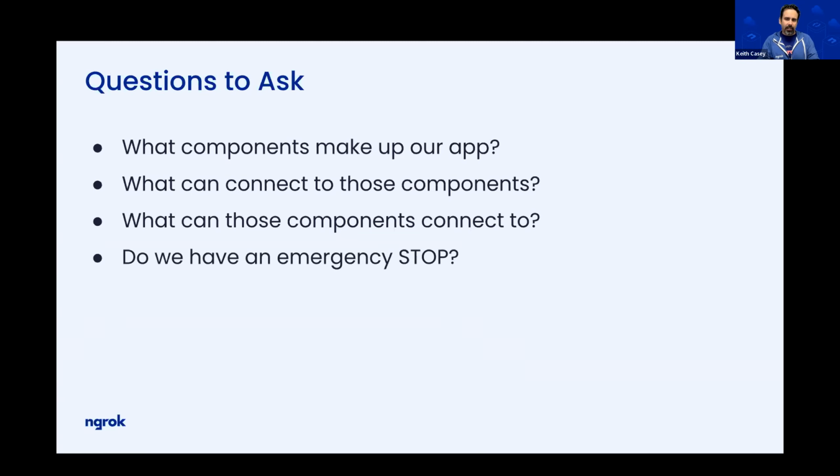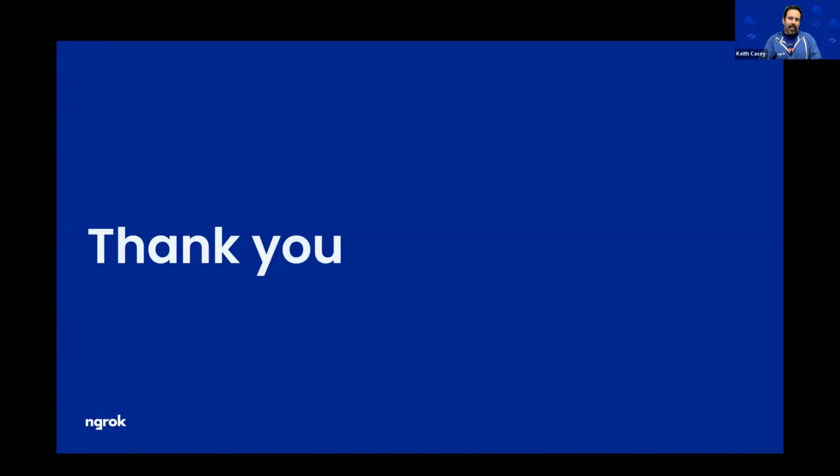That's what we need to think about here. When something happens, how do we immediately stop everything? How do we stop that data exfiltration or that infiltration in progress right now? If we don't have a way of doing that, short of turning everything off, we might want to rethink things a little bit.